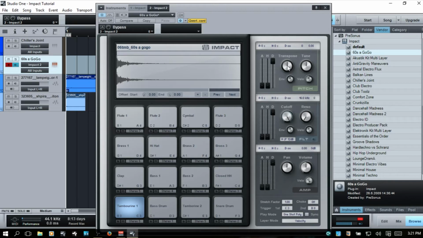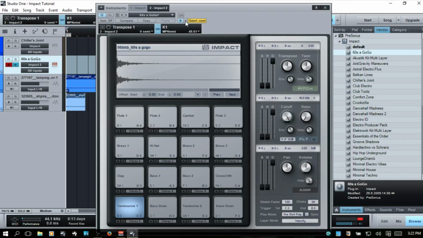So if I would like to map, say, the transpose here, I can turn this knob, and then I'll turn one of the rotary knobs on my MIDI controller. As you can see, this second window has now populated with K1. That is what the knob is called on my device, which is an MPK Mini. I can then just click this link button, and now you can see that I've got control of the transpose with my MIDI controller. So it's just as simple as that if you want to map your controls.